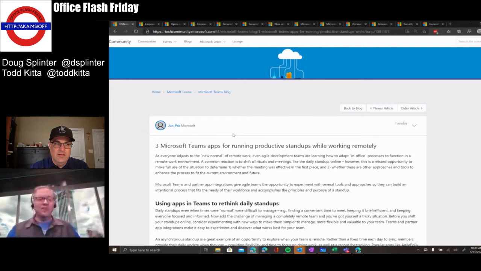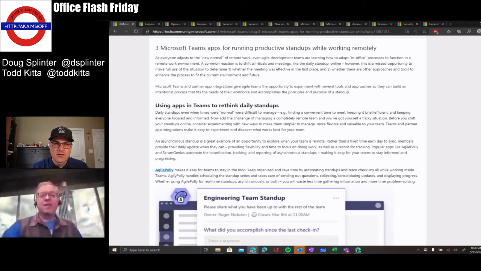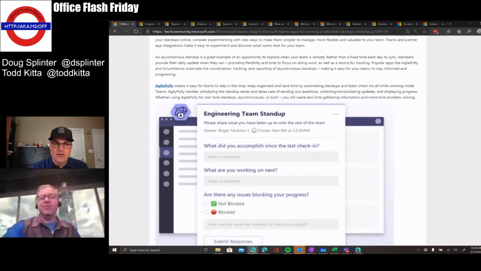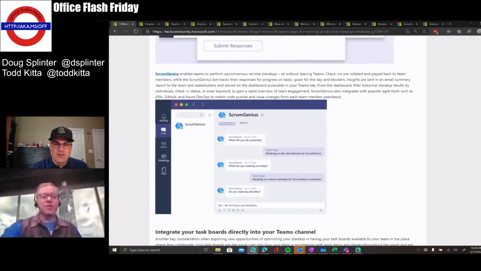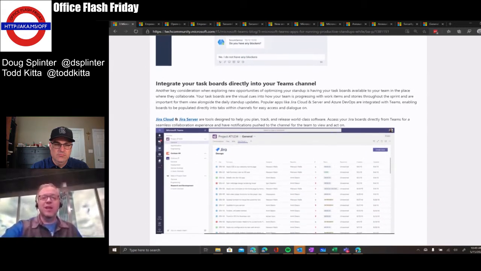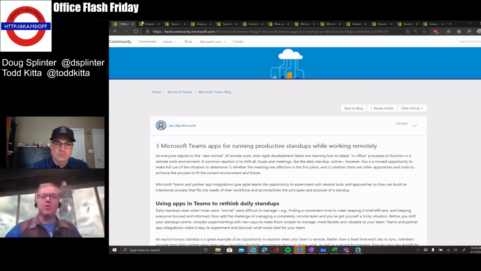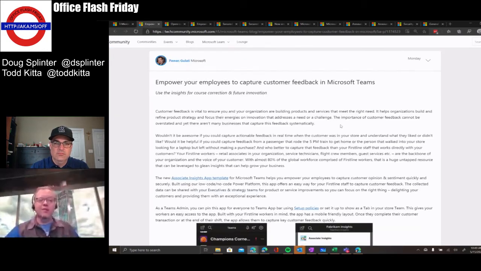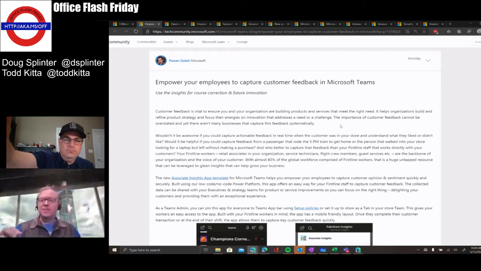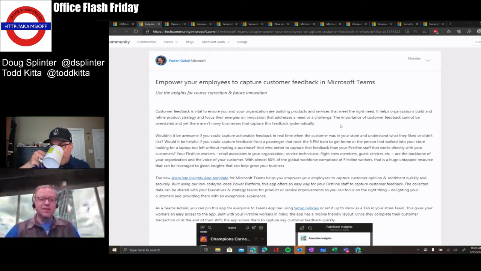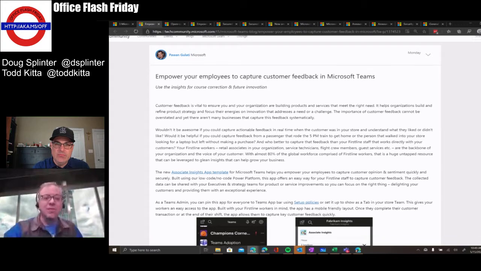So we're going to go quick because we had some good discussions, but these ones are pretty easy to go through. They talked about how to use some Teams apps during stand-up, which I thought were pretty good. So leveraging Poly, Scrum Genius, and doing some board integration into things, which I thought was a pretty cool highlight this week from the Teams team. And then there is another app template. We're going to schedule some virtual hackathons for app templates, because I keep pushing these things and they are crazy interesting.